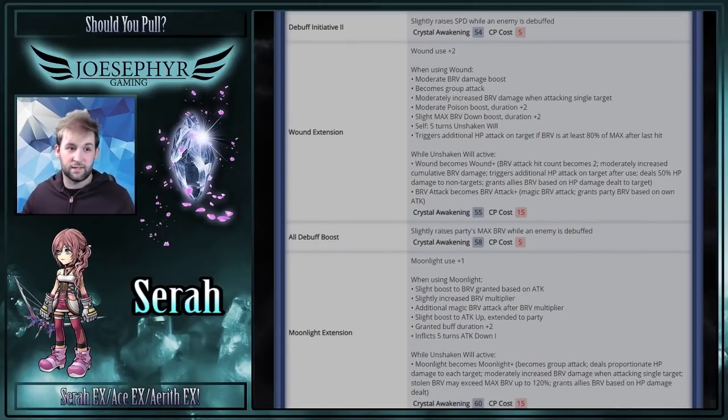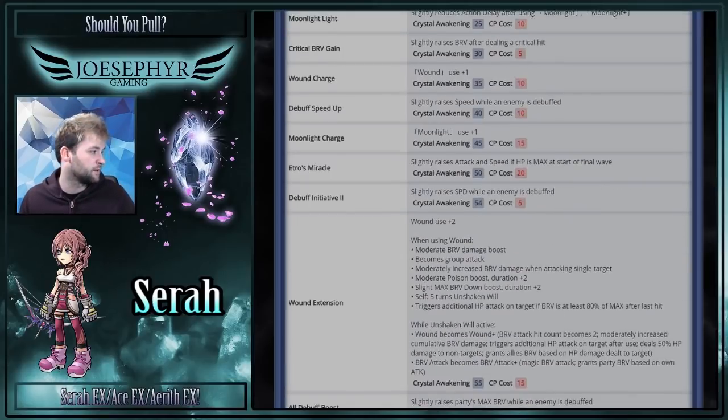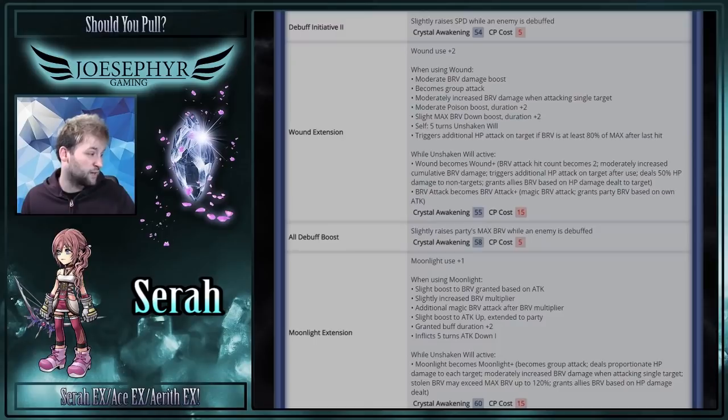Her wound does massive amounts of debuff, so max brave down, defense down, all sorts of different things, and it also gives you unshaken will, which makes her wound and moonlight become wound plus and moonlight plus, which makes it so that you get much bigger damage out of them. You get splash damage on all other targets other than the one that you've targeted already. You get ally battery bravery while you're doing it. You then get brave attack plus as well, which is just a simple support brave attack that gives bravery to the party. And you just get loads of really nice stuff out of wound.